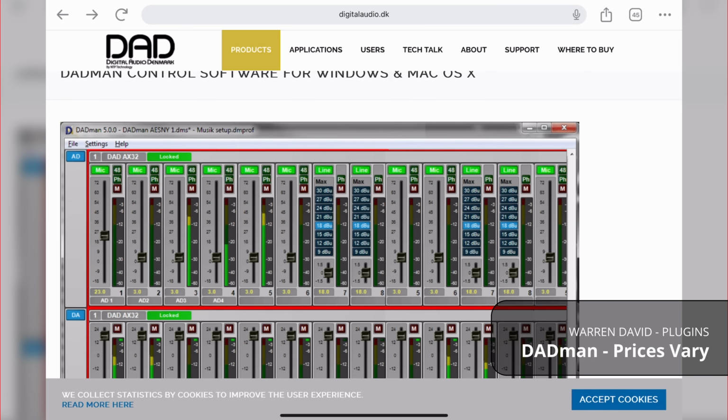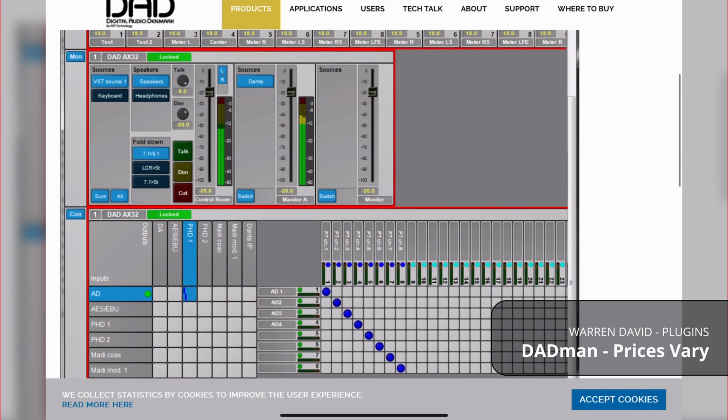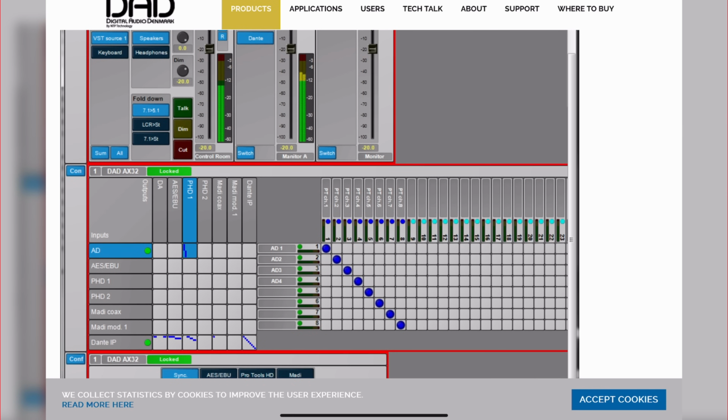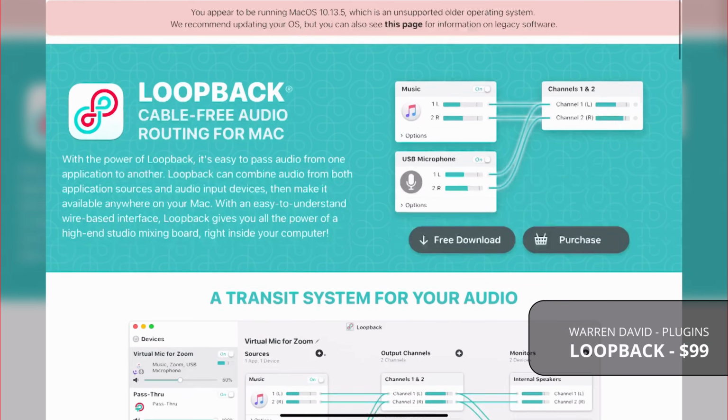I have. Other ones from Warren, he is using a lot of Dante apparently because Dadman popped up. I use Dadman at some of the locations that I work, and it is crazy flexible. My personal studio is not Dante, but if I was rebuilding a studio, it would be really hard not to go that route because there's just so much you can do under the hood with Dante and a program like Dadman. So cool recommendation.